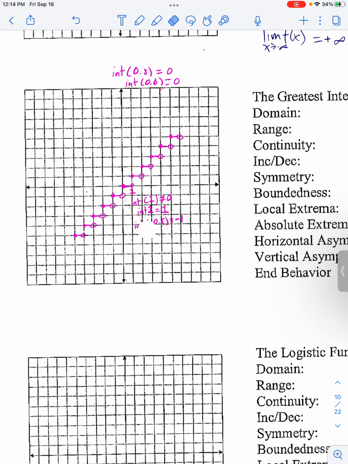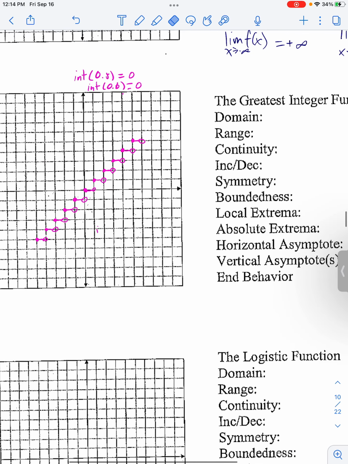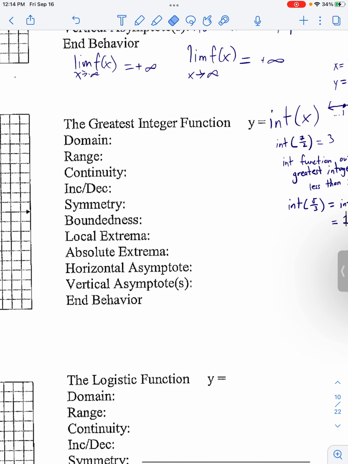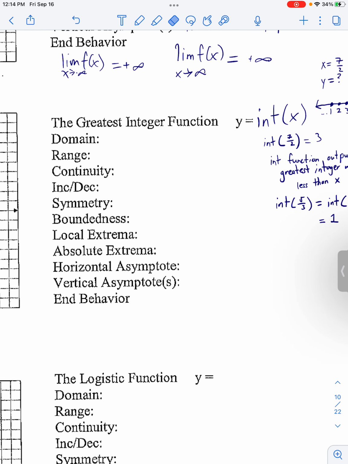So let's erase this so we don't confuse anyone. All right, so the domain on my graph, right? I can plug in any number I want. All right, I can plug any number I want into here, okay? Let's highlight this. Plug any number I want into it, -infinity to +infinity.